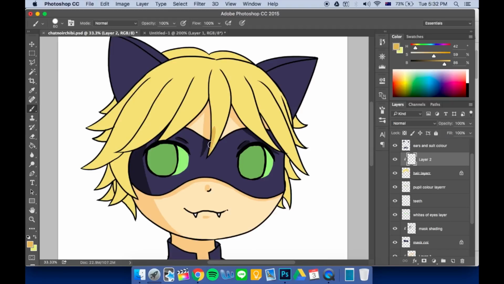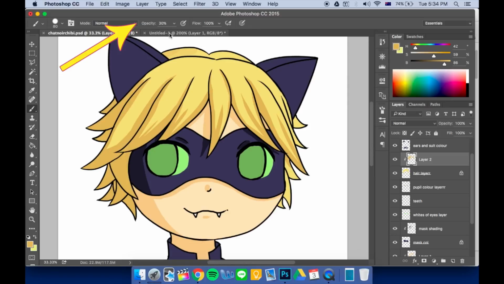So same thing, just shade as you please. I am not an expert shader. I'm going to be full of disclaimers today. Do I know what I'm doing? Not really. You kind of just wing it until you get around to learning how to actually do it properly. And I'm still learning, so I'm just working on it, you know? Cool. Looks alright to me. And I'm the only one I need to impress.